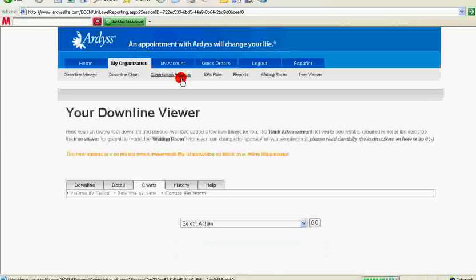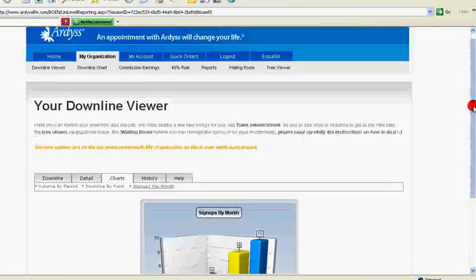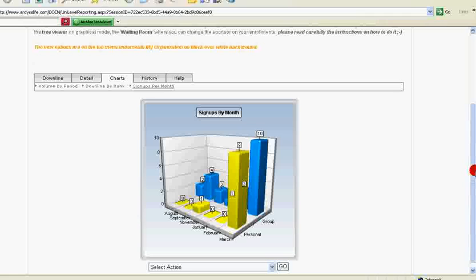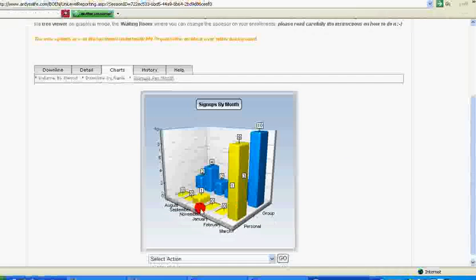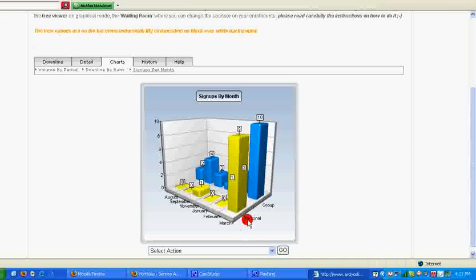So let's go in here, back up to the title here, Sign-ups per month. Again, another chart. It helps you see exactly how your group is growing. Shows you the months right here, how many you personally signed up, and then how many your total group signed up. So in this case, in March, personal, 9 people we enrolled.